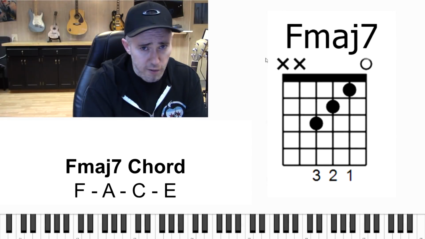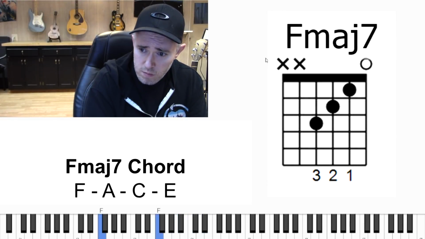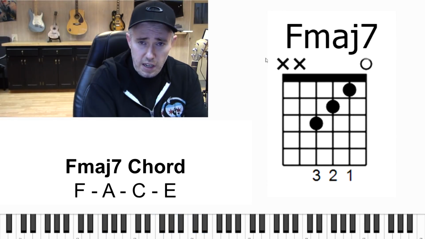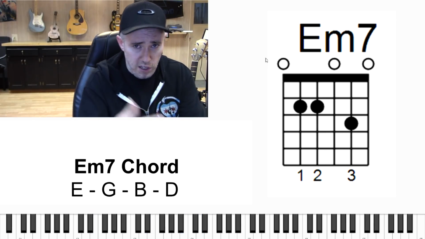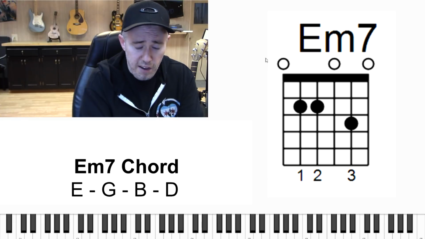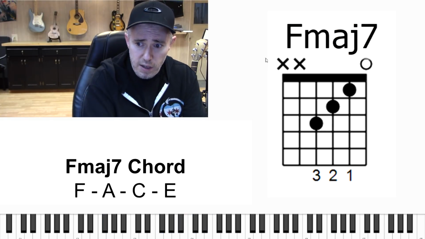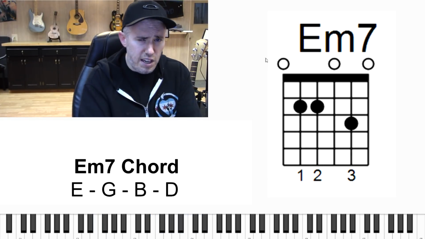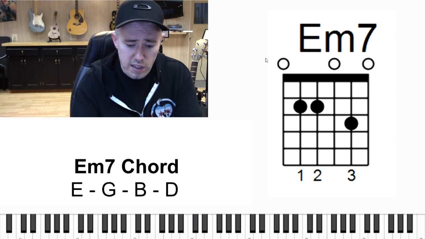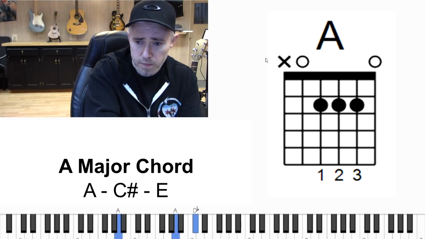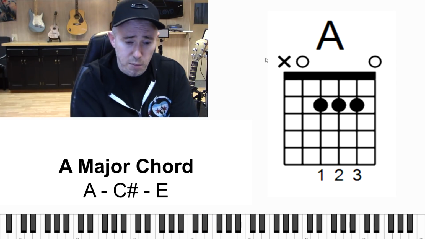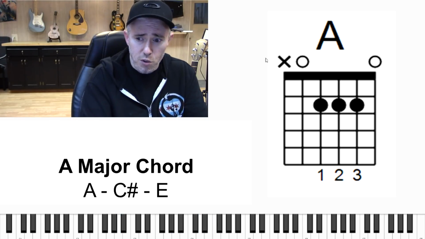So it starts out on an F major 7, and then an E minor 7. So that's from the beginning of the song, all in key, F major 7 in key, E minor 7. And then it jumps to an A major chord, so that's like this. That's an out of key chord because it contains a black note. Then it goes to a C major chord.